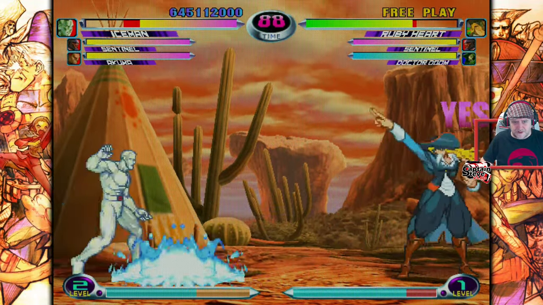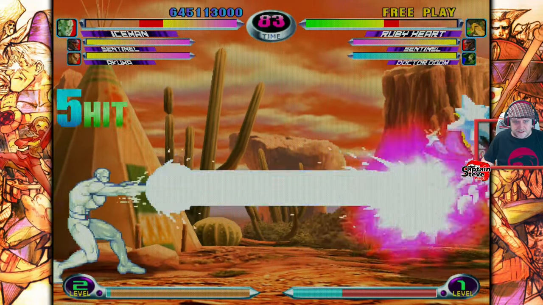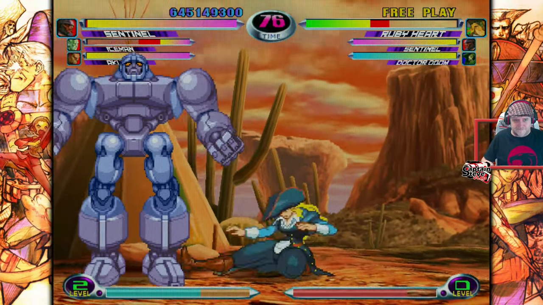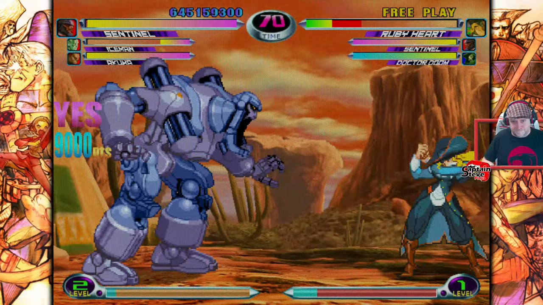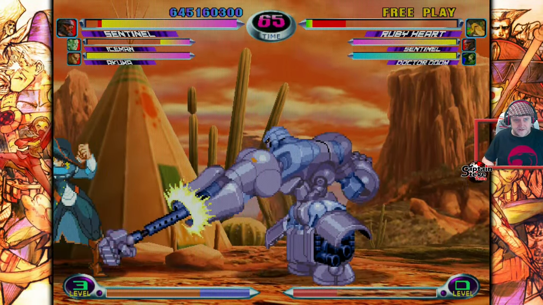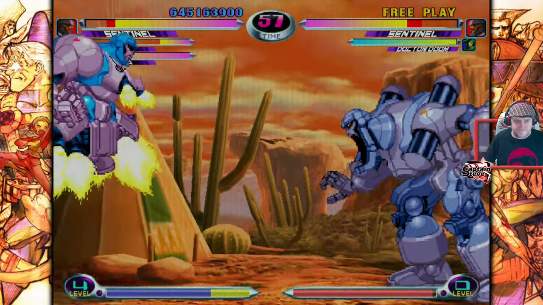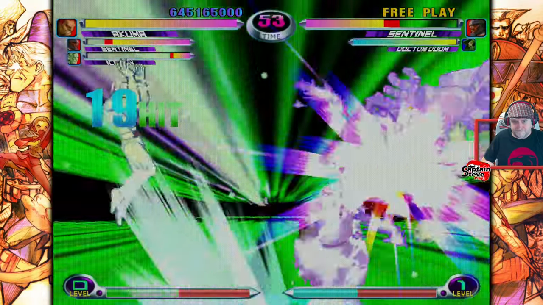Oh, Jesus Christ. She's a bit of a git. She looks like a Darkstalkers character, but I can't be sure. Jesus. No, let me swap out. I want to swap out. There we go. No! Oh, yeah. I don't know what that was, but I'm glad it missed. Whoa. Alright, I'm up against another Sentinel. No! Fudging heck! There we go.